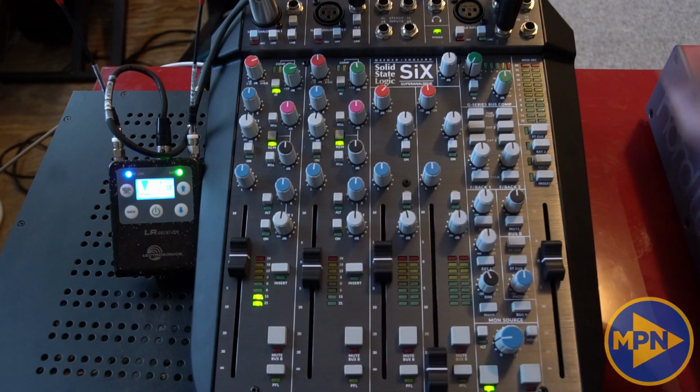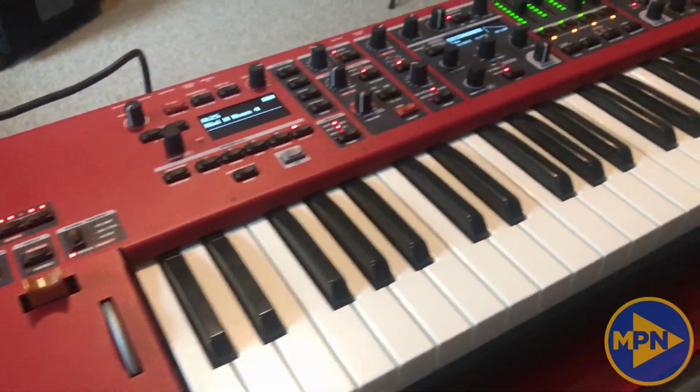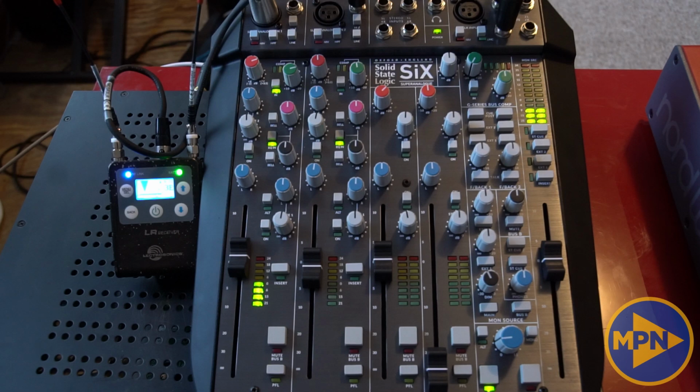Next door here, I have a Nordwave 2 synthesizer, which we're also reviewing in the MPN GearLab right now, plugged in just in mono to one of the super analog channels, because I want you to be able to hear, it's a stereo synth, but I just want you to be able to hear what the channel compressor does to a synth bass sound.